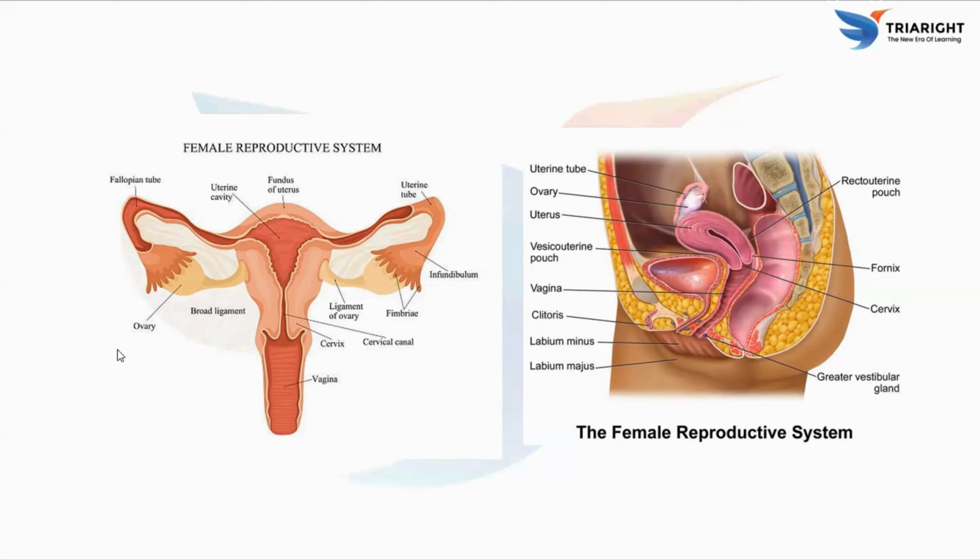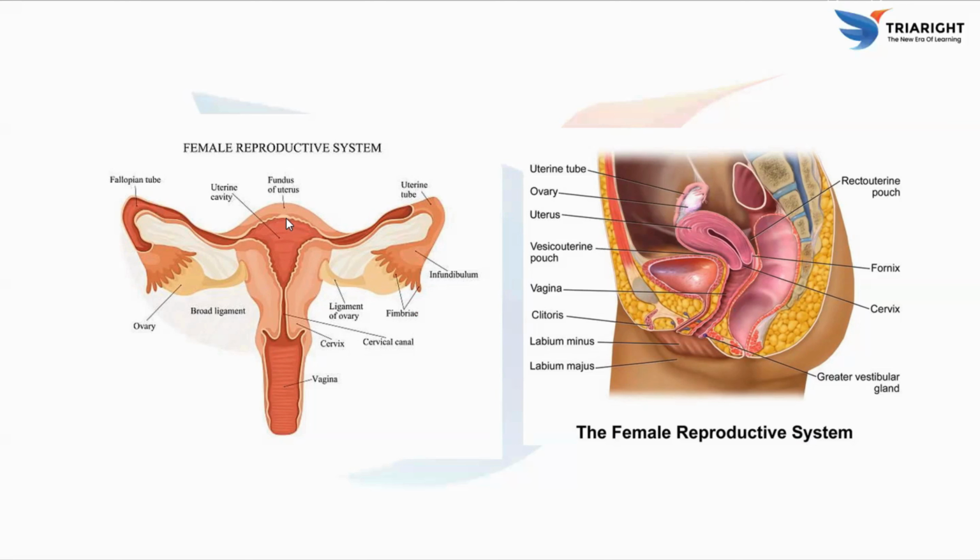In this, you can see the ovaries. A girl is born with around 1 to 2 million immature eggs, but only about 400 to 500 are released in their lifetime. You can also see the fallopian tubes here. Each ovary is connected to the uterus by a fallopian tube, and the egg travels through the tube for 3 to 4 days before entering the uterus.